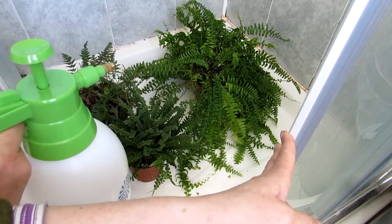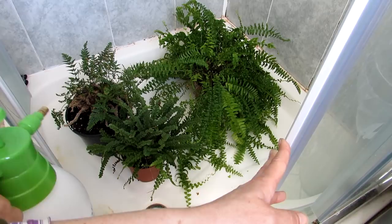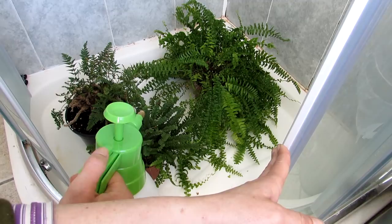And in fact, as I say, many people recommend using it as a soil drench, and no problems at all. In fact, it can be very beneficial, so you haven't got to worry about that, other than the normal chemical insecticides. You think, oh, it's going all on the soil and the plant's taking it up.